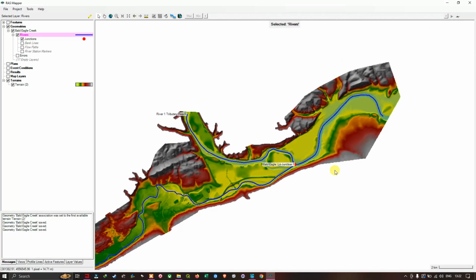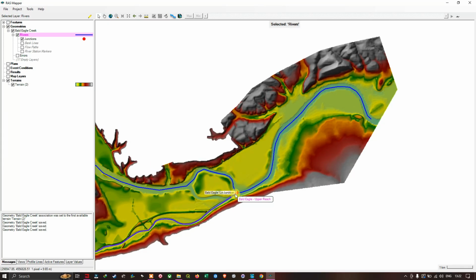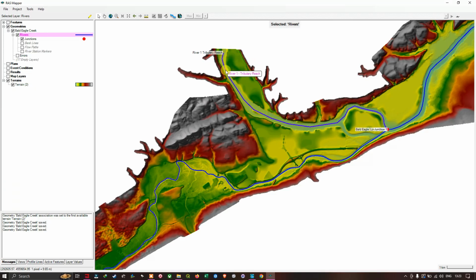So similarly, when digitizing the downstream, you start from the junction point and digitize like this towards this end. That is, we started digitizing from the junction point here up to the downstream here. And similarly, for digitizing the tributary, we started from the upper reach here and we completed our digitization at the junction point here.